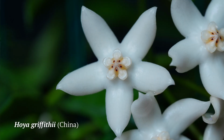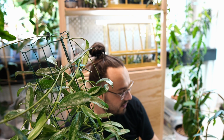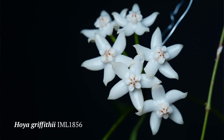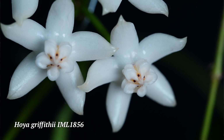And one of the great characteristics of this Hoya is that the flowers last a very long time. On this clone, they lasted over 2 weeks. And this one, the IML clone, bloomed a couple of days later, and it was out of bloom at least half a week before this one. So maybe on this one they last about a week, but on this one they definitely last quite a long time. Now, the temperatures were the same. They were both watered. So I just think this one has a bit more of an edge when it comes to that.